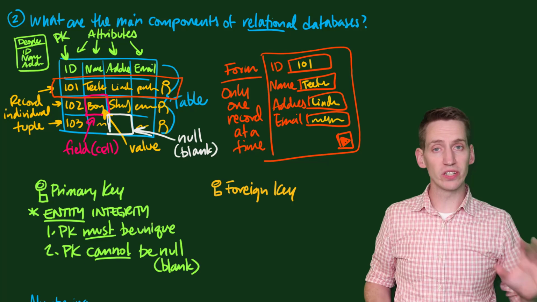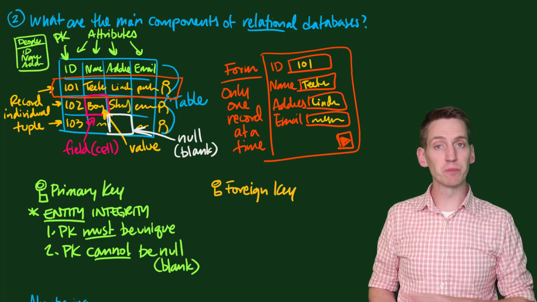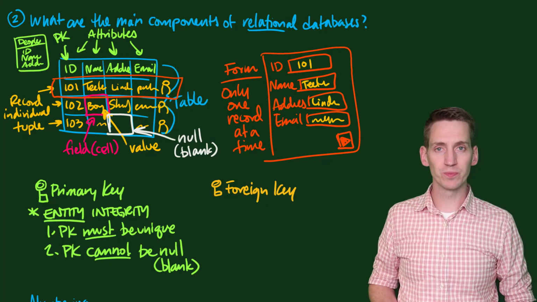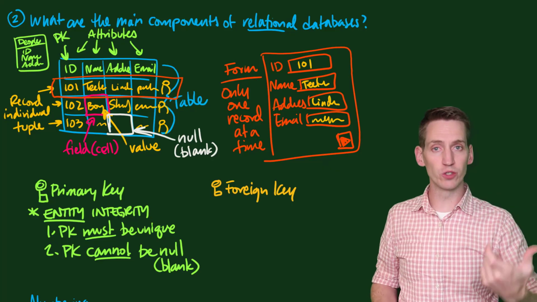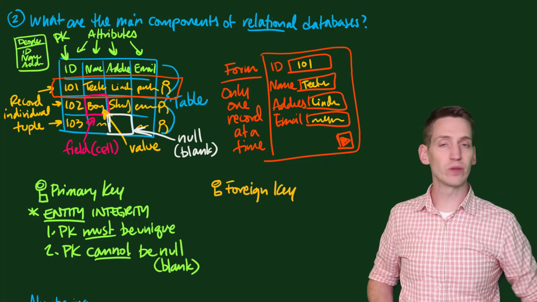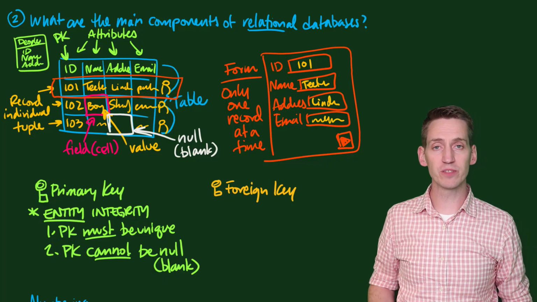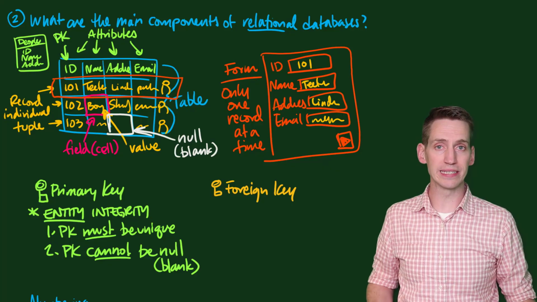In most cases, when you come across different websites and you're putting in forms, the primary key is going to be completely invisible to you. Meaning you'll put in your information and the database, when it creates a new record, will automatically assign you a number. Just like when you create an account at the University of Pittsburgh, it automatically assigns you that PeopleSoft ID. You don't get to choose what it is.